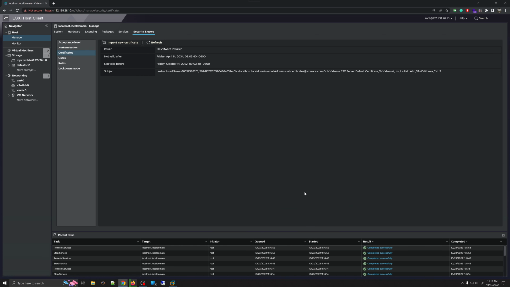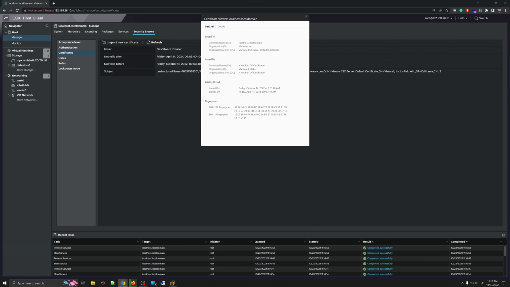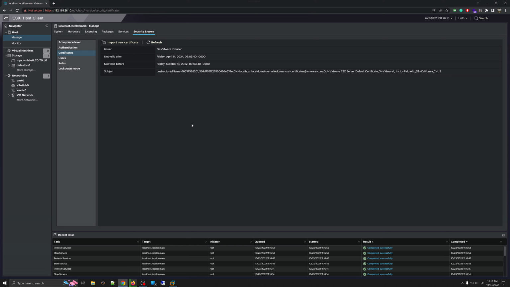Certificates, this is where you have the SSL certificate. Currently I do have an SSL certificate here, but it is digitally signed by itself, so there is no verification here. That's why it says the certificate is not valid. So that's the certificate detail, because it's a self-signed certificate with the SHA-256 fingerprint self-signed to this particular machine. So as a result, obviously you're going to get an error message like that. Now if you have certificates that are valid that you want to import, or even a self-signed certificate you want to import, you can do it through here.